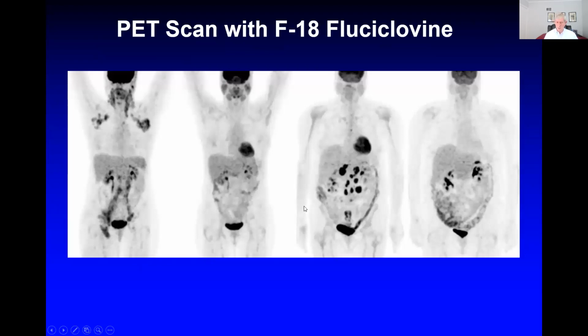But look at how sensitive this is. It's found all these little prostate cancer tumors all over the abdomen, and even up here. It looks to me like there's something up here in the mediastinal area and possibly up in the skull. That I'm not sure about. But the scan quality is terrific, and it is a very good guide as to where the tumor is. If there's only one tumor in the whole body, you could save this guy's life by going in surgically and removing that one tumor, and then he's cured. That's a possibility.